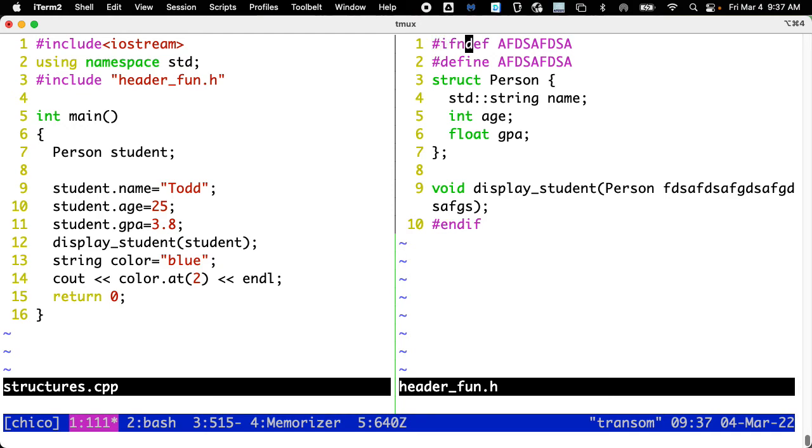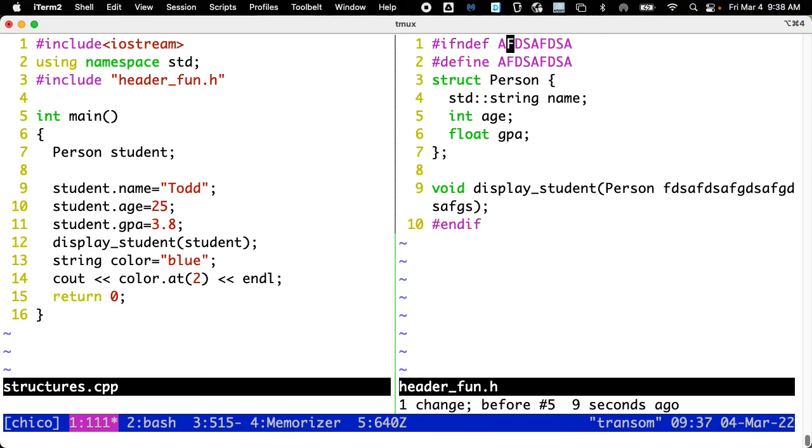The only thing you have to watch out for is a lot of times folks will forget to get that N for not, and that's going to give you all sorts of problems. That means if this is defined, then go ahead and do all this, and that's exactly the opposite of what you want. So you want to say if it's not defined, do all that. The final thing is I typed in something random here. What should you type there? It doesn't matter. It needs to be unique.